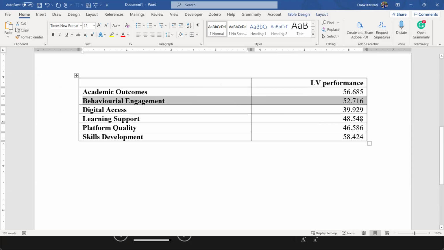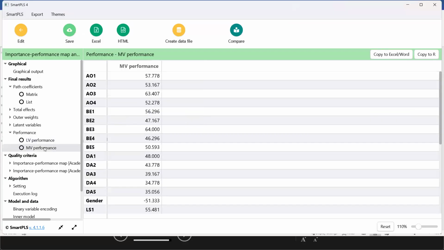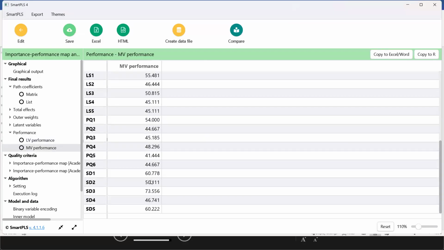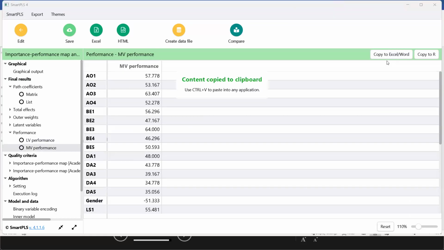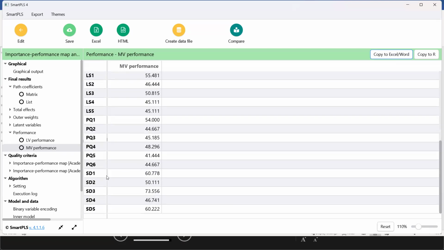Then behavioral engagement. So it means that digital access is really a problem. This can be something that you discuss in your study. Once we see that it is not performing really well here, it could be that most of these students lack data access. You can also see this in the form of manifest variables for each of the indicators, so you can trace back to your study how you answered the questions, and then find that in the discussion of your study.